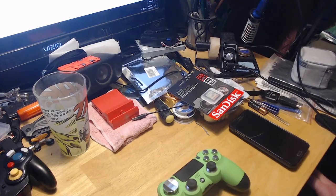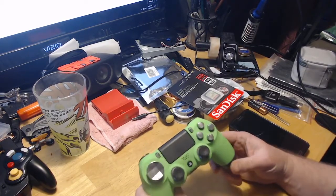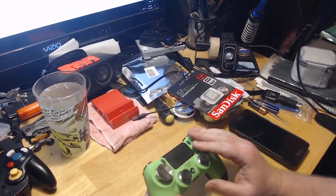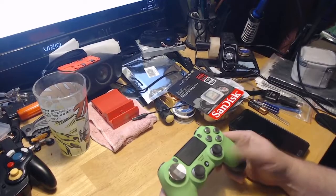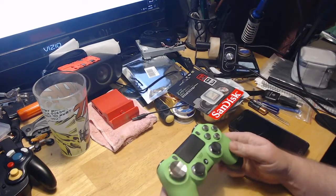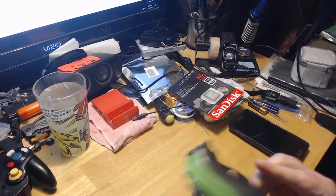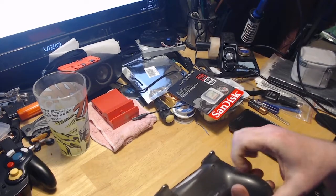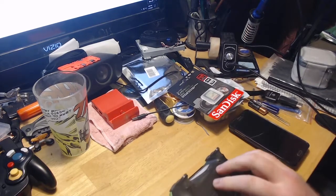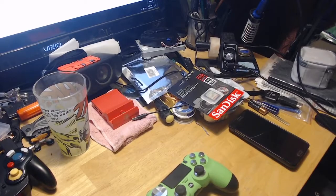Just going to do a little mod on this controller here. So this is just a regular PS4 controller. Do have a couple upgrades on it. A different faceplate that is the soft touch paint. So I like it a lot. I don't really like this hard plastic stock one like this. I may go with a different one.